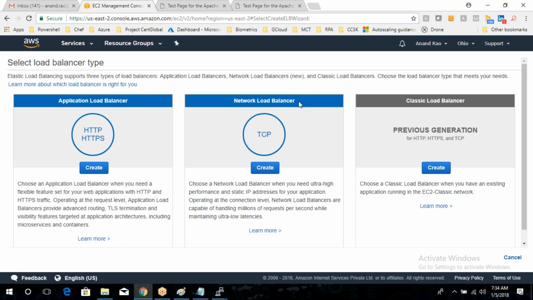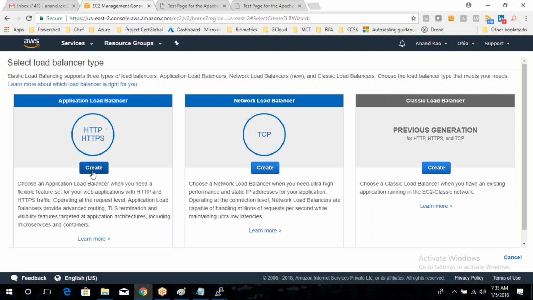If you want to maintain ultra low latencies, that's when you use NLBs, network load balancers. Application load balancer is good for small and medium business companies doing HTTP and HTTPS traffic only, right? This one, classic load balancer, will be deprecated pretty soon, and it was used for all kinds of traffic, HTTP, HTTPS, and TCP. But now this has been split up. I say if you want to use HTTP and HTTPS transactions, then you use application. Any kind of TCP traffic needs to get into NLB, right?